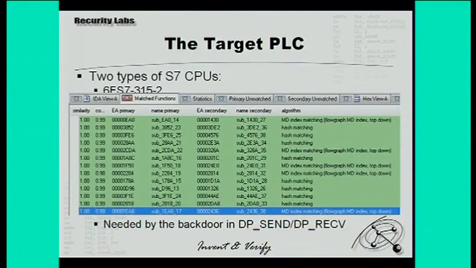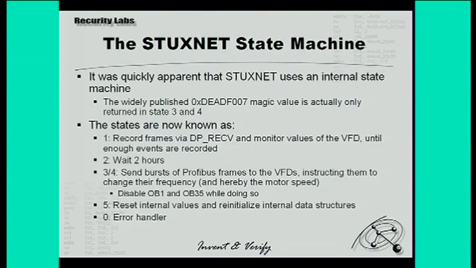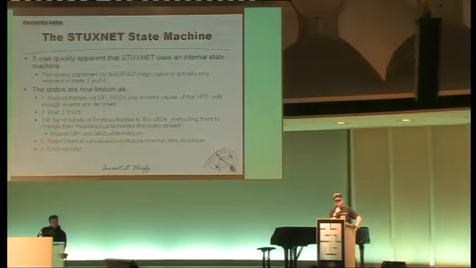And then you can, of course, take tools that you have that work with IDA. Here we have a comparison between block A and B using Zynamics BinDiff, and it works nicely. With Stuxnet it was pretty quickly clear that it has a fairly interesting state machine in its operation. Nowadays there's the extensive documentation that Symantec put out on what the state machine does.